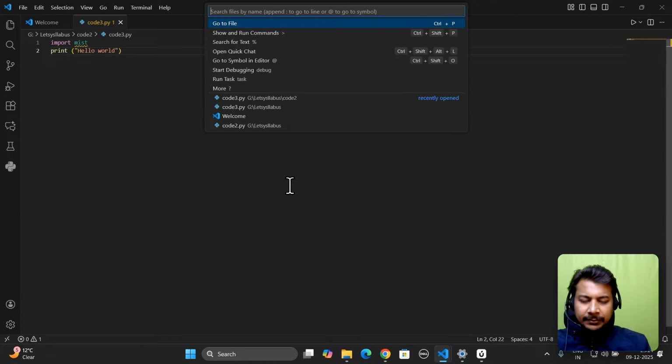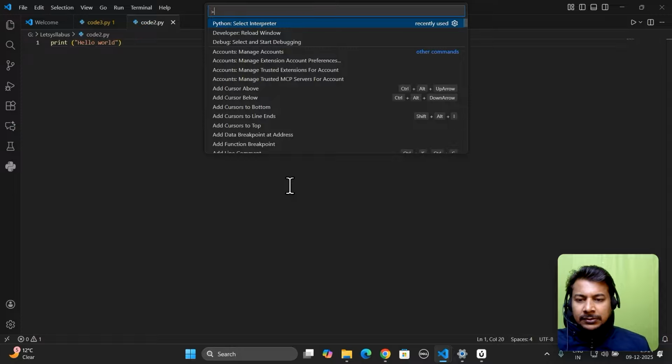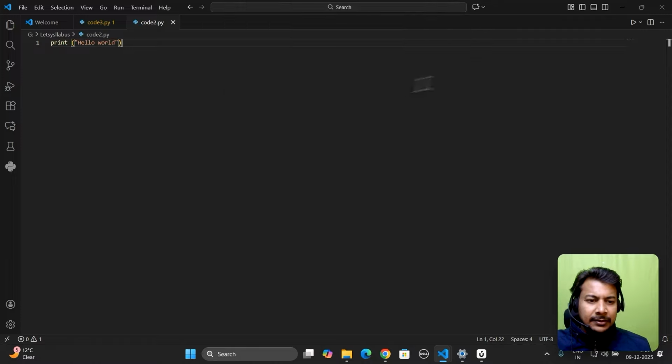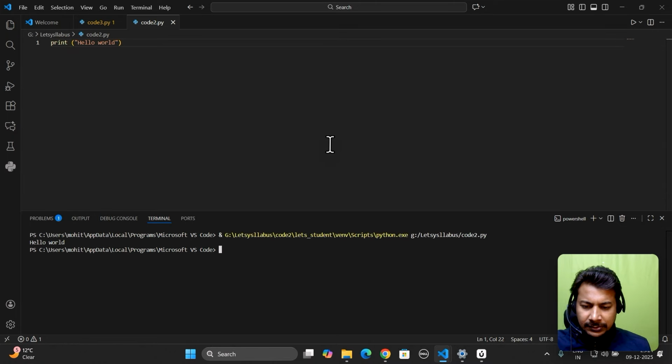Let's select one more time. Ctrl Shift P. Select interpreter, and you can see student is there. Select it. Then run it. Now I'm getting student one, and this time code two.